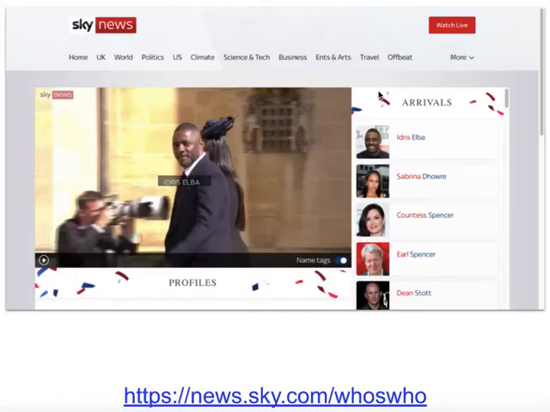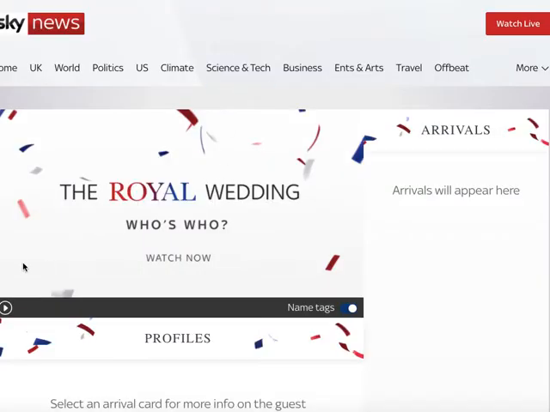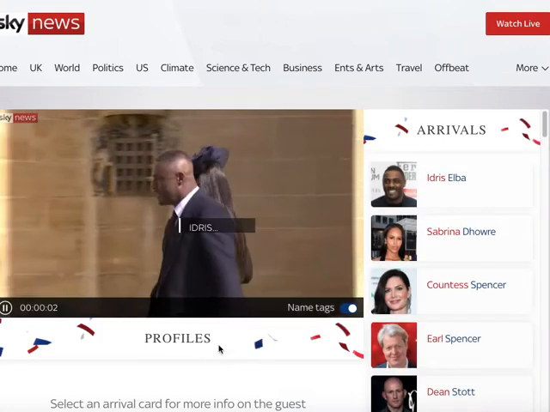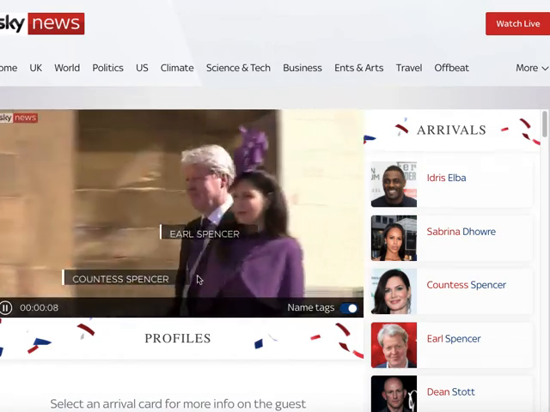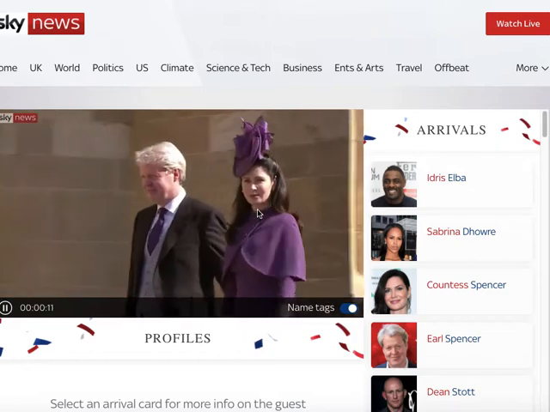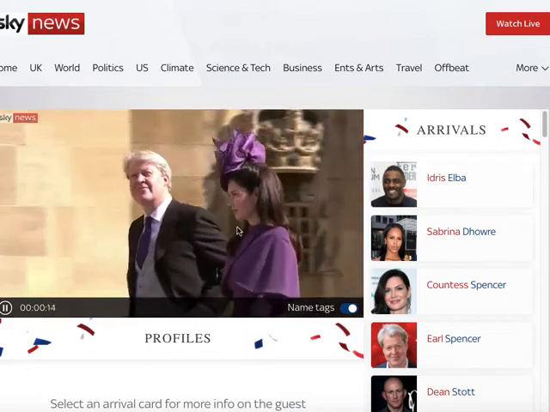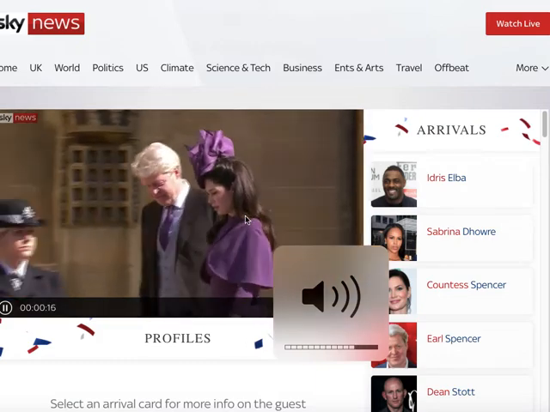And this has been put into practice by a number of news organisations. This is probably a good example to show you: at the royal wedding, where Sky News used image recognition. They trained an algorithm to recognise celebrities who were likely to be arriving at the royal wedding, and then as they arrived, the algorithm would pick them out. So we can watch this video as it played on Sky's website, and you can see it identifying the individuals that are arriving. So this is image recognition in action.